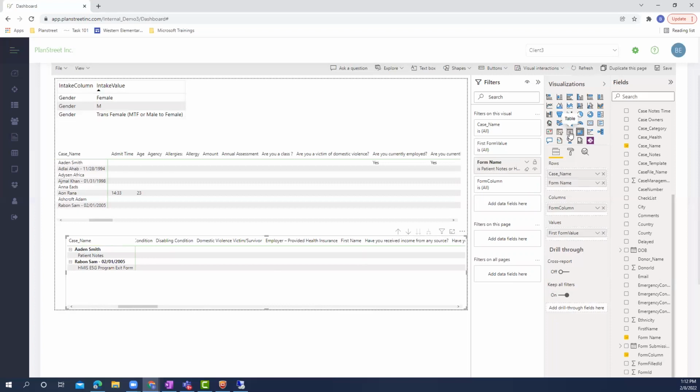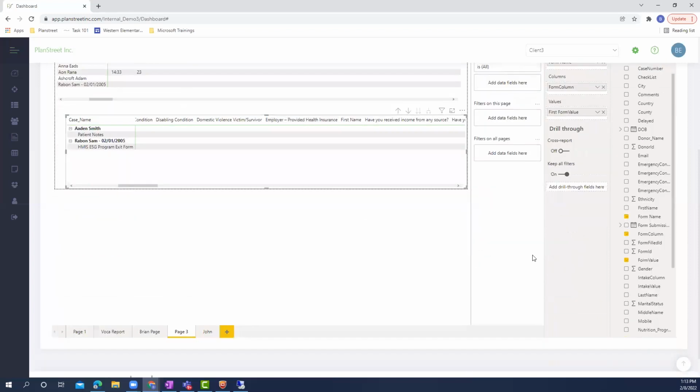You can use the table right here, and the table one will create basically the same type of report, only under each person, all of these items would be listed. So you'd have Aiden Smith and then a drop down of all the questions and all the answers, and then the next person with a drop down of all the questions and all the answers. It's personal preference, honestly. I think that this gives it a cleaner look and it's much easier to work with. And again, this is using a matrix versus using a table view.